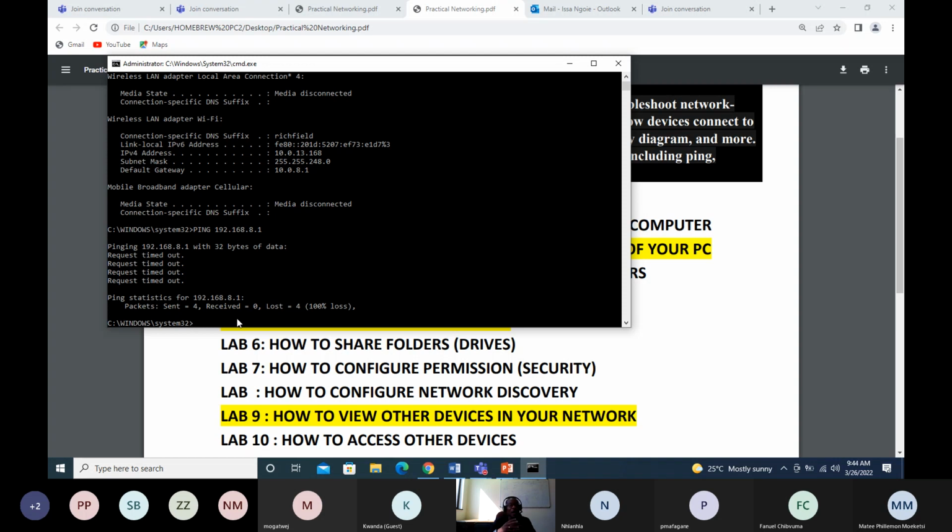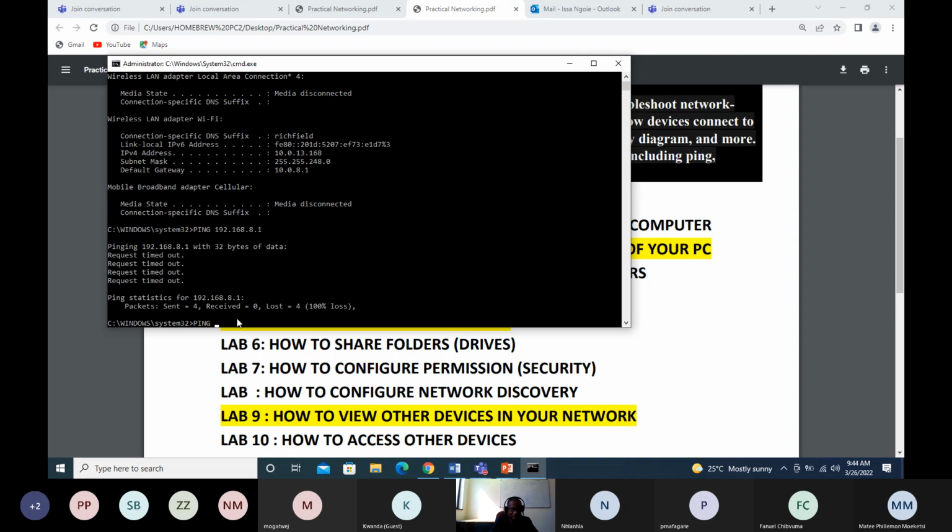Or maybe you want to check if your computer can talk to another computer, like in your company. You have to ping, you put space, you put the IP address of the destination computer, right? And there's another thing that we need to understand. Sometimes people cannot connect to the internet, or computers cannot connect to the internet. For you to test the connectivity, you can ping a particular website.